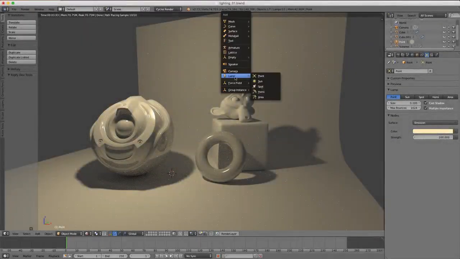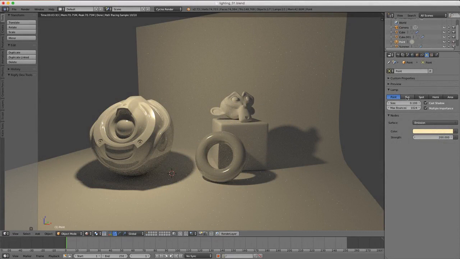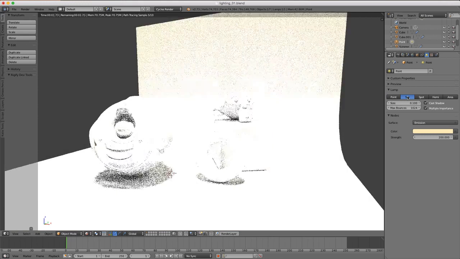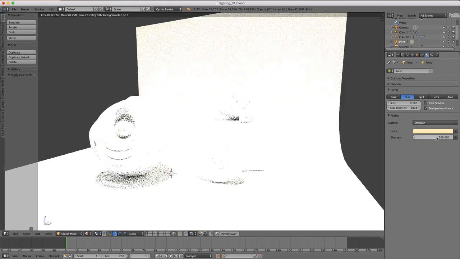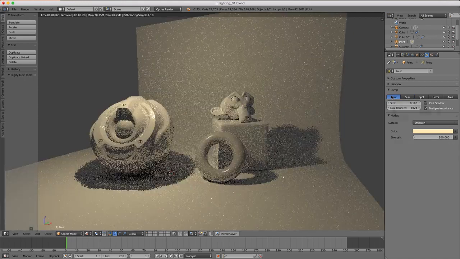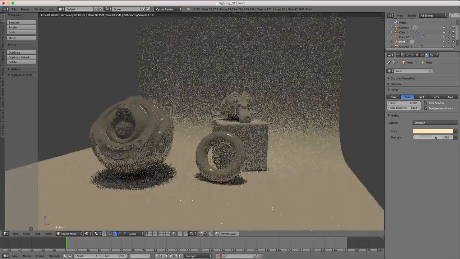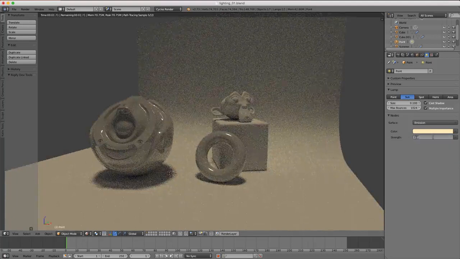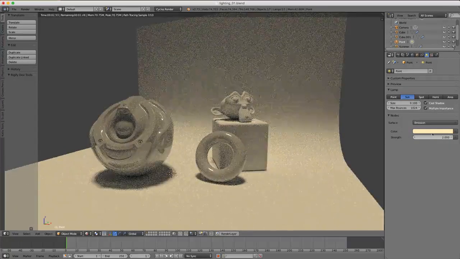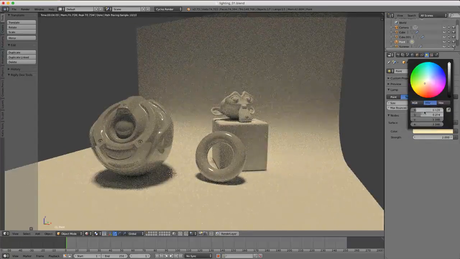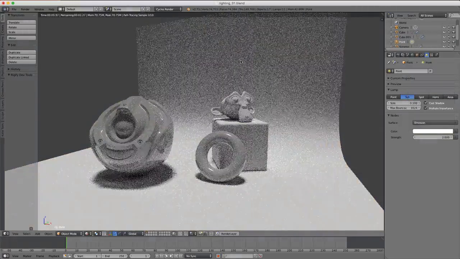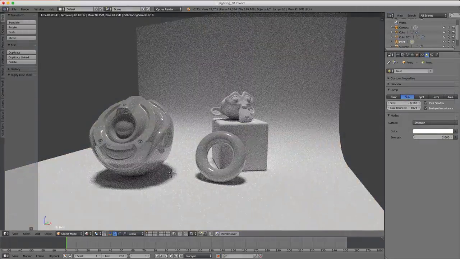Instead of creating another lamp and choosing sun, I'm simply going to switch to the sun lamp type here in the object data panel. So when I click that, right away you can see that the strength of 200, which we set for our point light, is way too strong for the sun lamp. So let's dial that way down. Let's start at 1. That's certainly better. Let's double that to 2. Okay, I think that looks pretty good. And we'll take the saturation back down to 0. And you'll notice that our settings have not changed at all from when it was the point lamp.